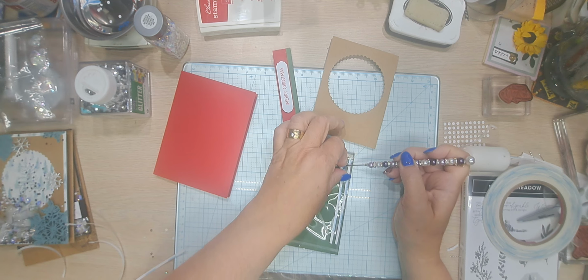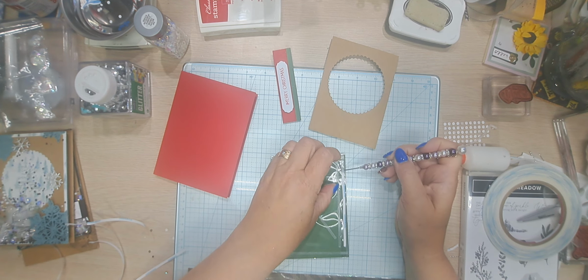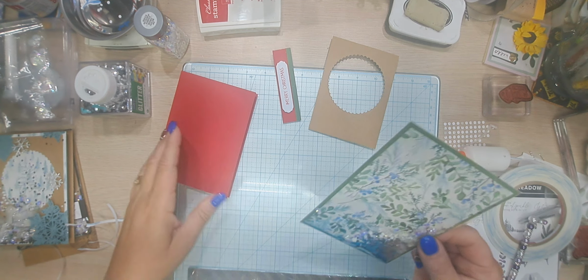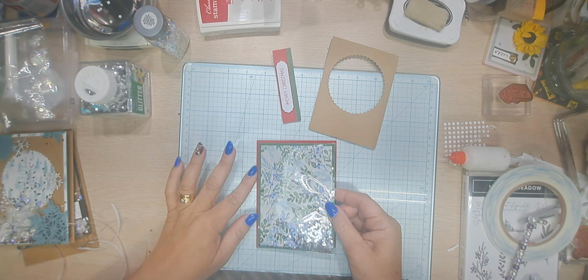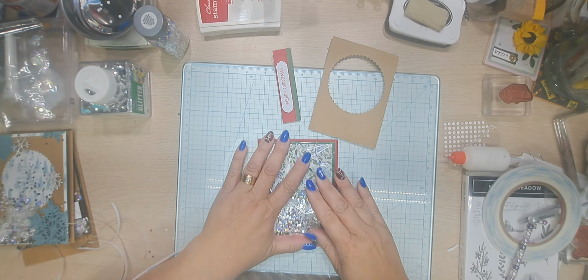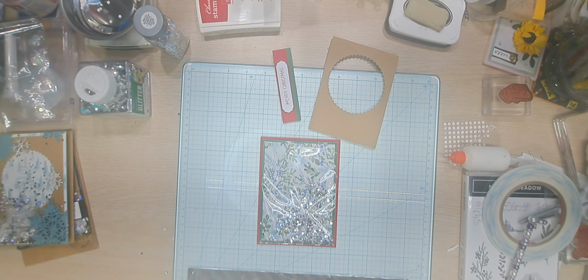And stick it to our real red card base. Our card base is 5.5 by 8.5, scored at 4 1/4. So this, now you are going to see that little hint of real red all the way around this. That's what I mean, more traditional Christmas colors. Let me get rid of those.